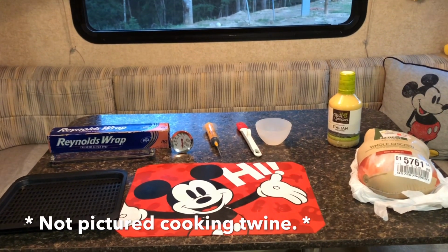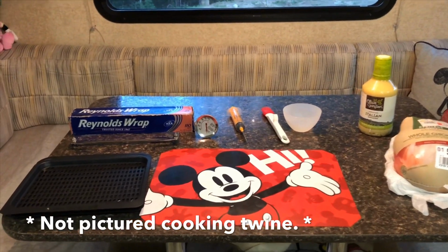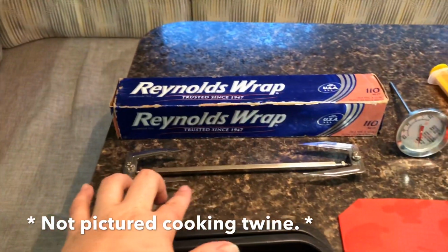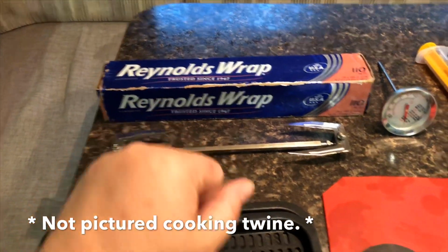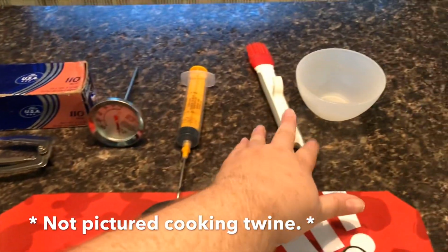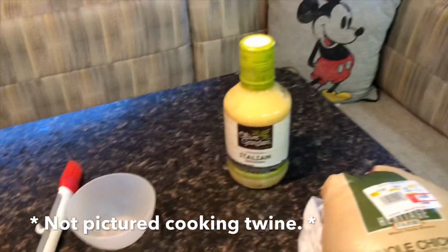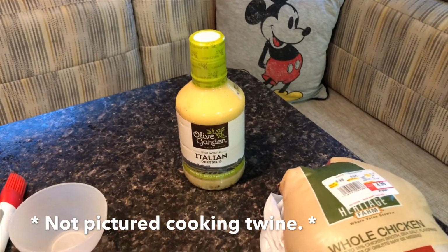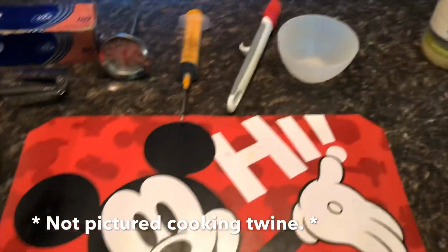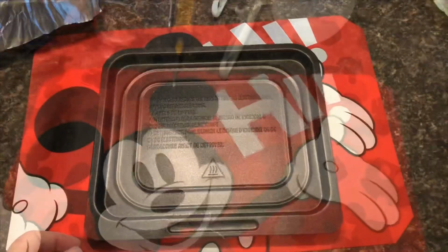Here are the items I used to make my rotisserie chicken in the air fryer oven. You're going to need the drip tray from the air fryer oven, the forks and spit that came with the air fryer oven, Reynolds Wrap, a meat thermometer, an injector, a brush, a separate little bowl, and then I'm going to season mine with Italian dressing, and then you'll need a whole chicken, and then some kind of silicone mat, and I of course am using Mickey.